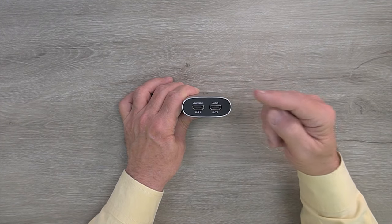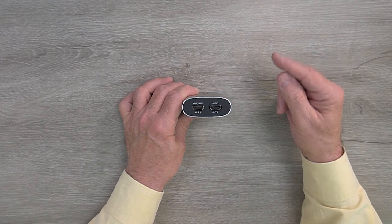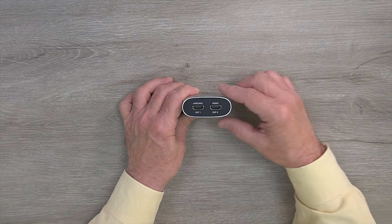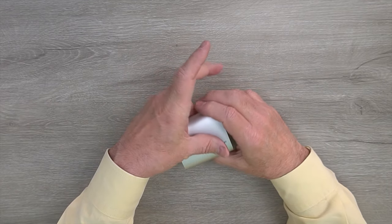You'll use a cable from here to your audio device, whether it be a soundbar or home stereo system. It's wherever you'd like to enjoy the audio that's passing through this device. That's pretty much all there is to it for the extractor. Now I'll show you two different scenarios where the HDA 927 can come in really handy.